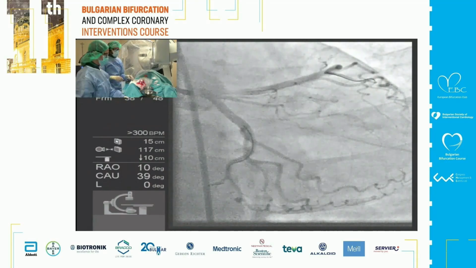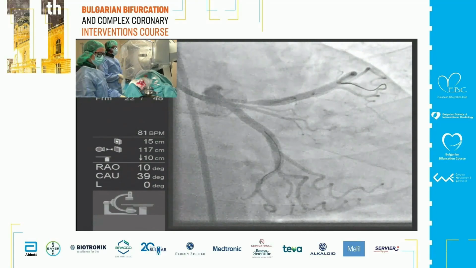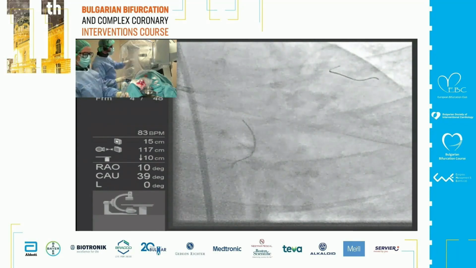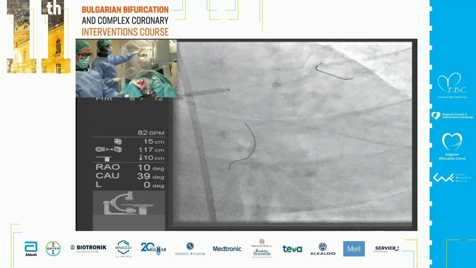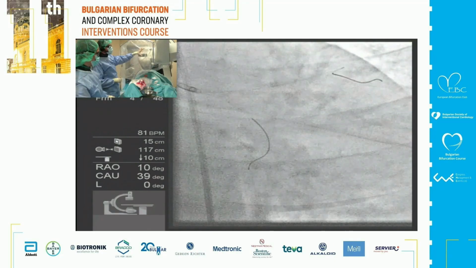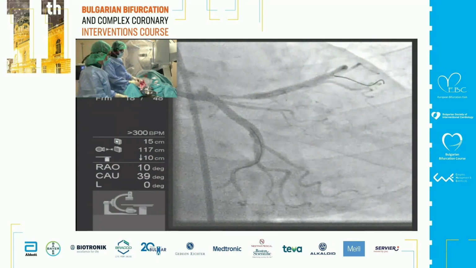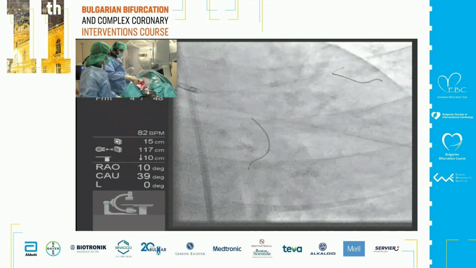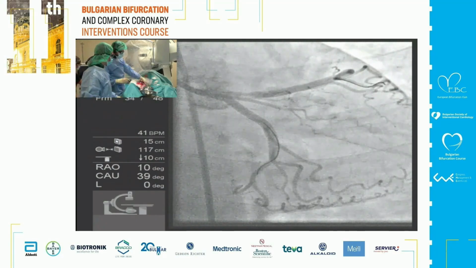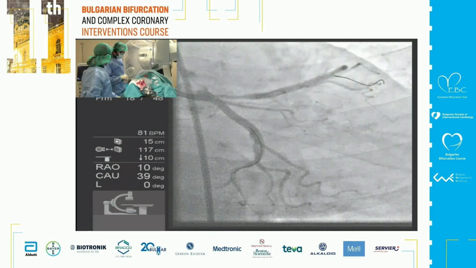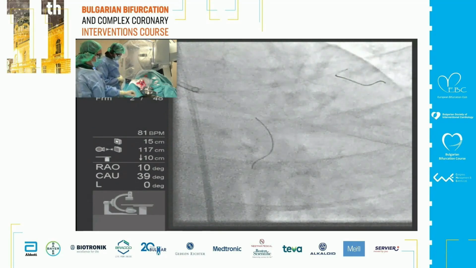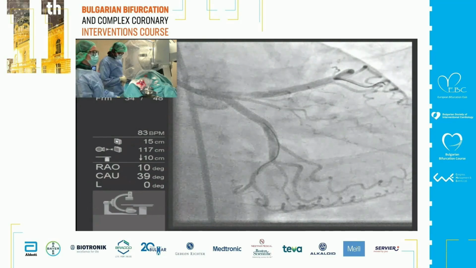Do you think that 3.5 is a little bit small? Yeah, it's a bit small. Okay, let's not discuss. Put the IVUS and we are going to see. But the 3.5, you can insist, because I prepared a 4.0 stent, but depending on the stent you choose, you can go up to 5.5 with a 3.5.